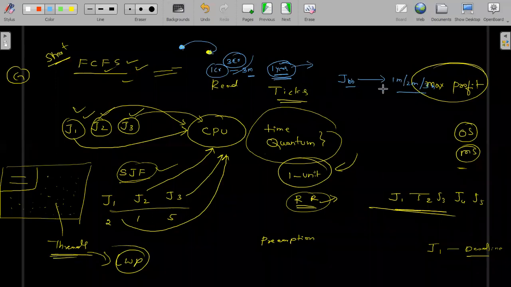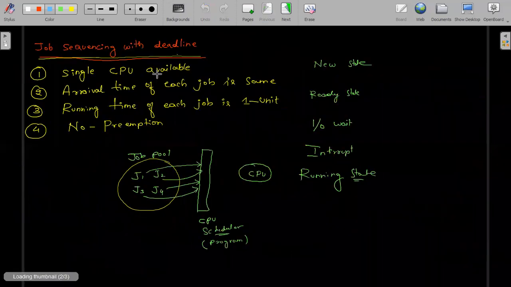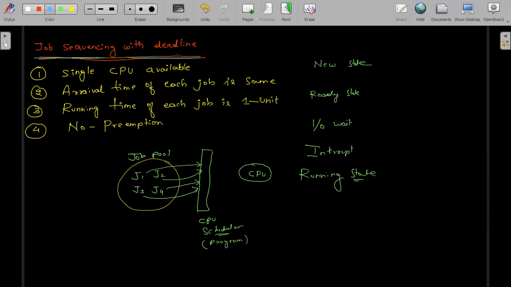Suppose the company was given 1 year, but it finishes the project in 11 months. Any problem? No problem, that is well and good. The client will be happy. If they finish in 10 months, the client will also be happy. There is no problem, but if it exceeds, then the problem occurs. That is what we call a deadline. That's why I showed you this. See here, in job sequencing we follow the sequence as well as the deadlines. So there will be n number of jobs.